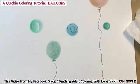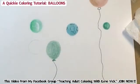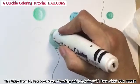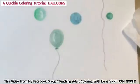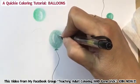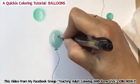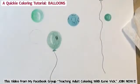And while I'm at it, I'm going to go ahead and, hold on. Got to pull out a little more eraser. I'm going to go ahead and add my little highlight, shine area. Now, if you wanted to, just to show you something different, you could go ahead and add a little patch if you want. So there's an idea for that too.